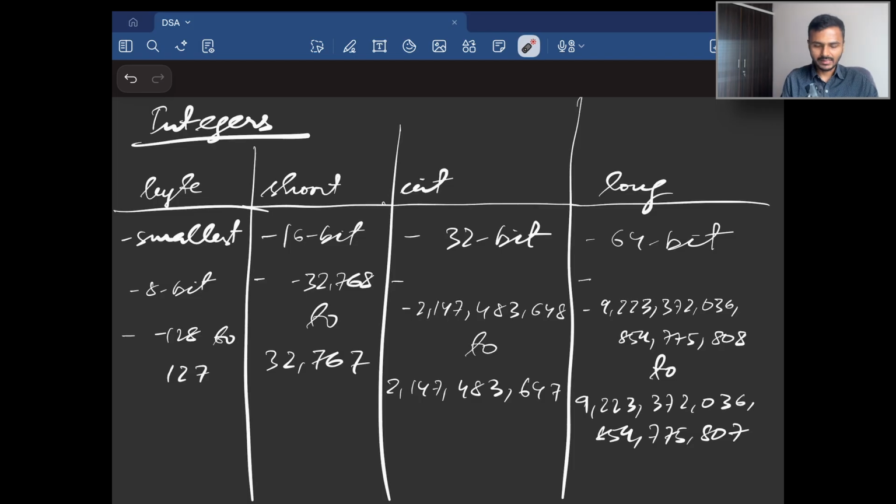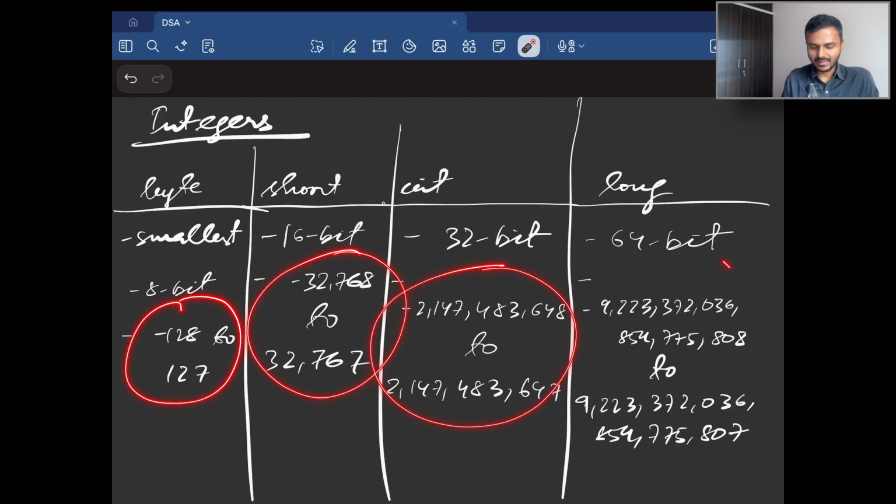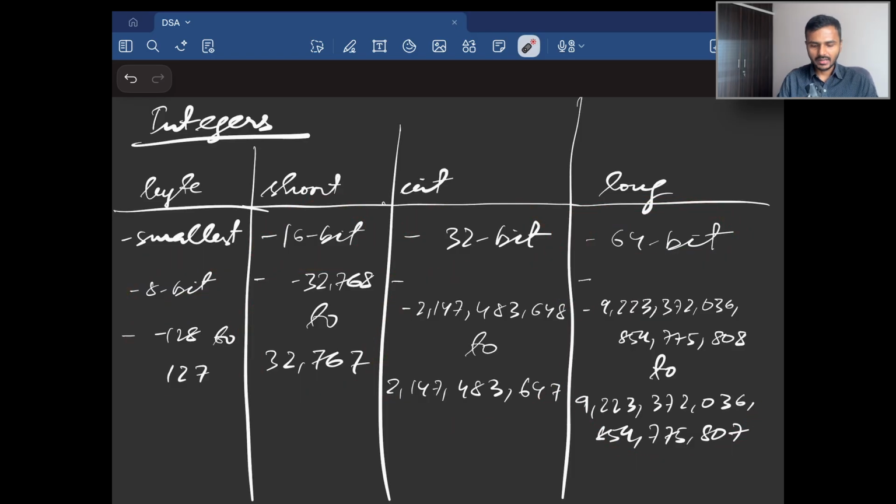Now, as we have seen, the integer types provide us with 4 different data types: byte, short, int, and long, all of which occupy different memory sizes and can hold numbers in different ranges. These 4 different data types make it easier for us to choose the most suitable one according to our needs.